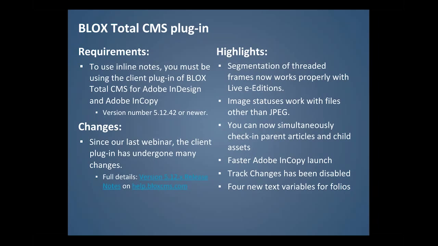Image statuses, which was our improved version of swapping out toned images, has been changed so that it works with things other than only JPEG. So we had a site, for example, that did all of their toning as TIFF files. So we now support that and several other image formats. It used to be that if you were checking in a parent asset inside of Adobe InDesign and there were children on the page, that it wouldn't check the children in at the same time unless you were using Adobe InCopy assignments.